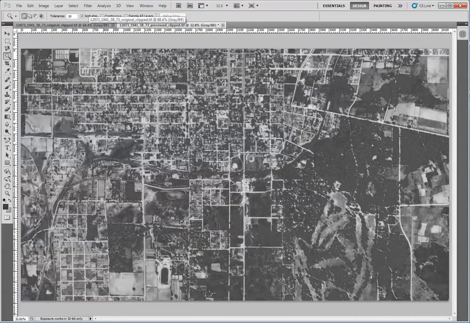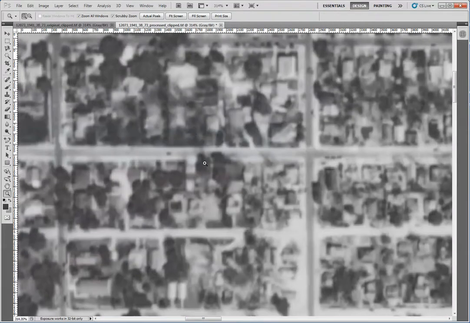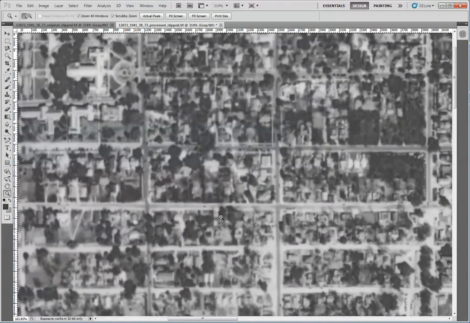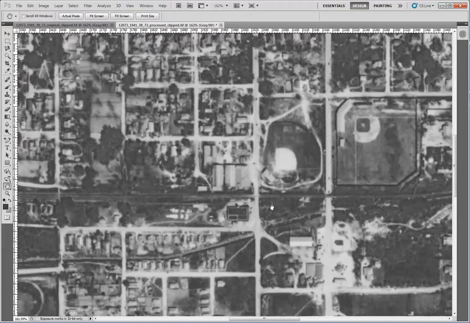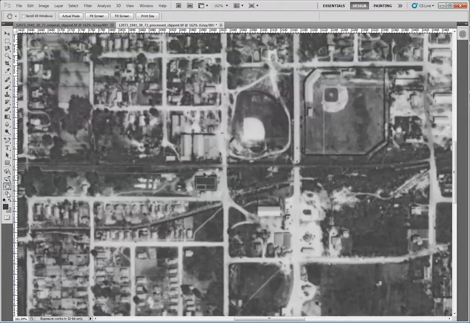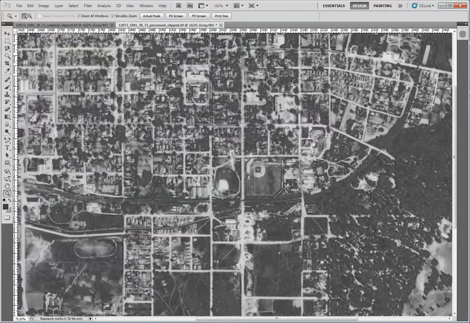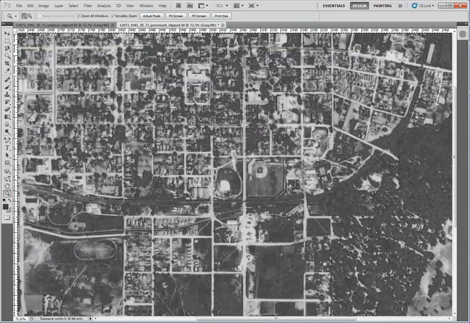Now the image still isn't all that clear, and there are still a few things we want to do. So let's see, I'm going to zoom in on some of the lighter areas. Zoom out a little bit. Okay. And our magic wand tool again.